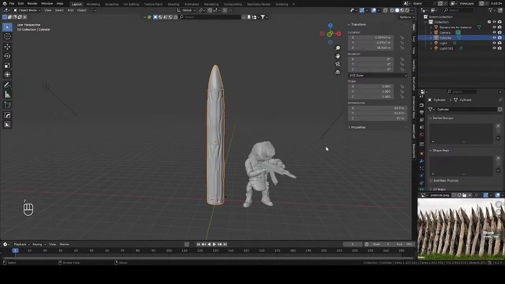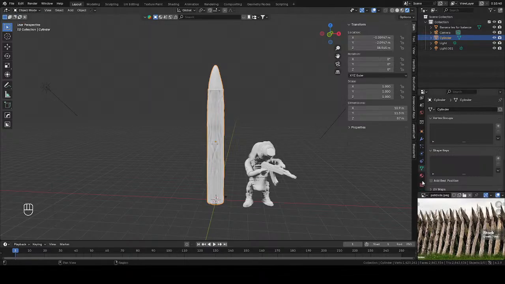I think I'm just going to give it a more realistic texture. Probably smooth those out.